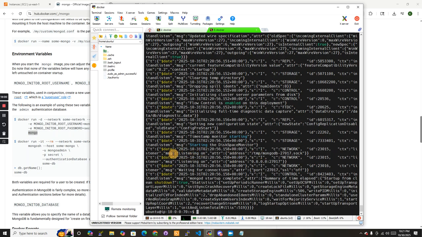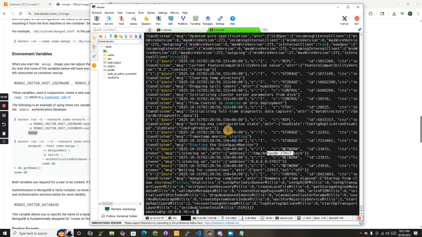We can see it says that it's listening on the port 27017.